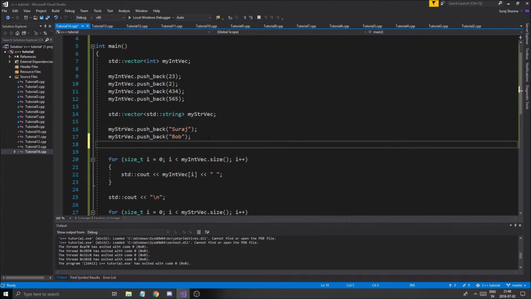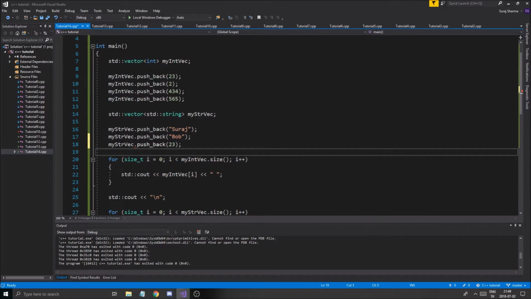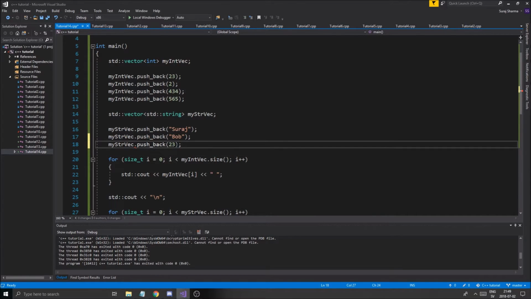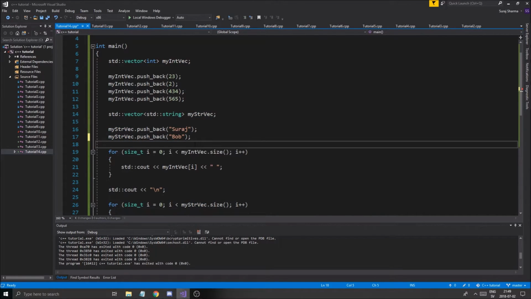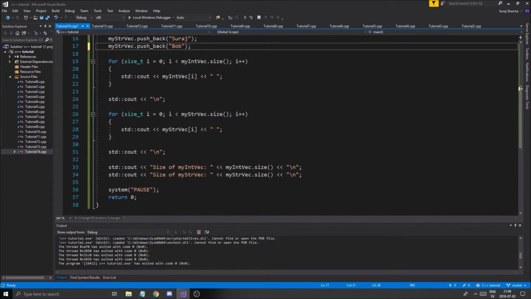But what happens now, this is gonna crash if you do this, but I know it will. If I put an integer into my string vec like this, it won't even let me run. It will say something is wrong here. This thing will glow red. Something is wrong, please check it out. Oh, object type is std string and argument type is int. You see that? So it's not possible. It will complain right there, even before you run it. So it won't even crash. It will just complain at the very start. Now, this is adding stuff.